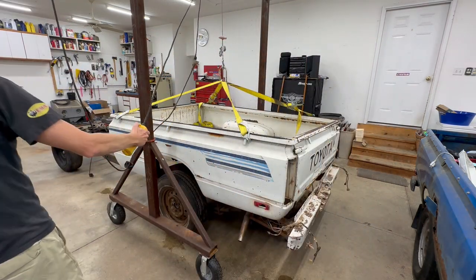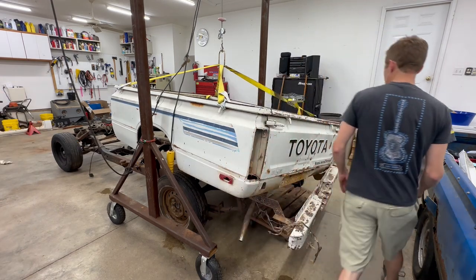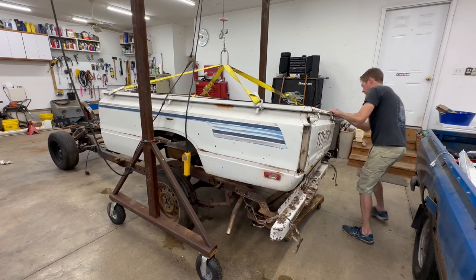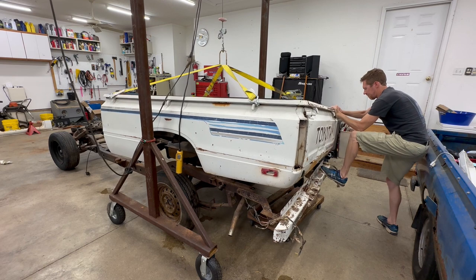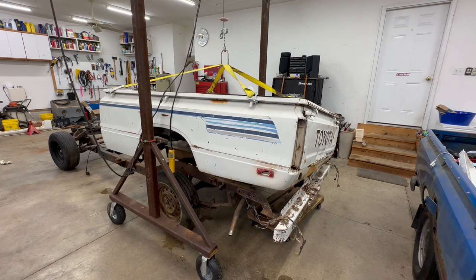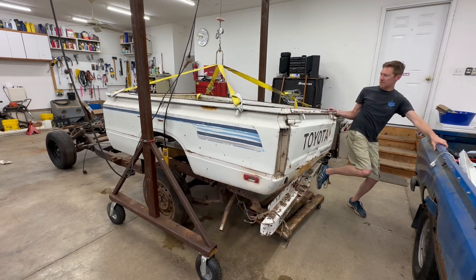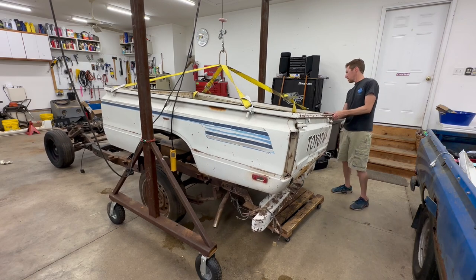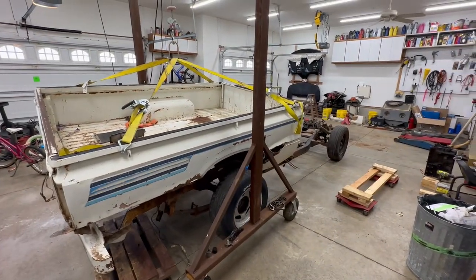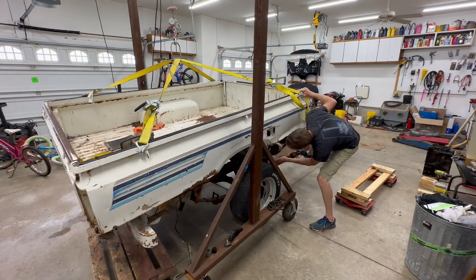So we're turning back now. This back corner is real low. So we can see what the problem is. The problem is right about here. Let's go a little bit higher.